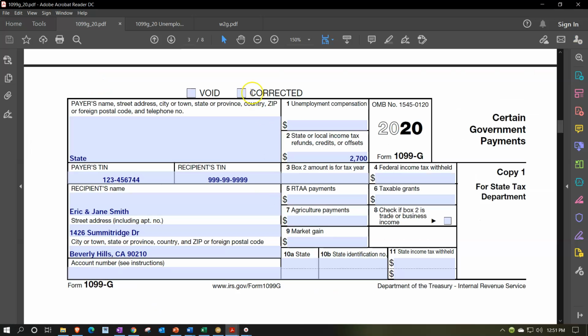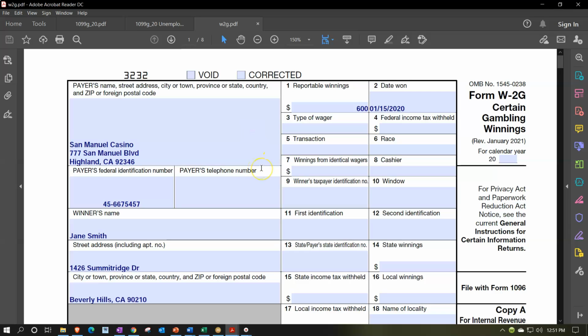So then we're going to go back on over and say, all right, that's that one. How about the W-2G for gambling winnings? Now, I'm not sure 600 would be above the threshold for them to be required to report gambling winnings, but we're going to add it here. So we got the gambling winnings. We should include any winnings that we have anyway, whether we get any form for it or not.